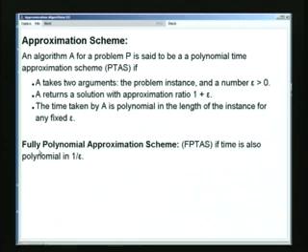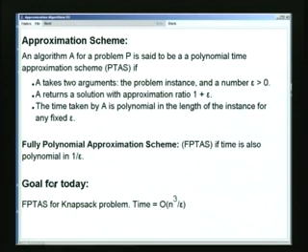There is also a notion of fully polynomial time approximation scheme, which is often abbreviated as FPTAS. In this case, we require that the time should also be polynomial in 1 over epsilon. So, yes, the time will increase as you reduce epsilon, but it will only increase polynomially. Here, however, the time can increase, and in fact, it can increase much faster than any polynomial. So, this is going to be something harder to do, or something which is going to be faster for the same epsilon.